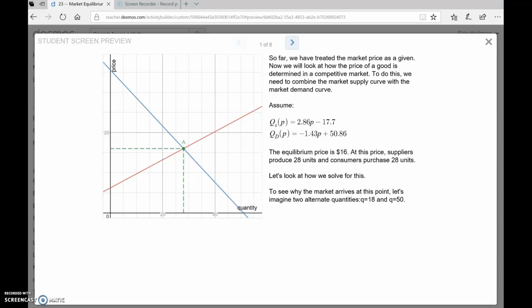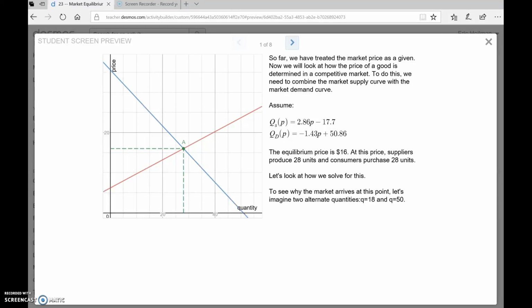All right, so we started the year by looking at indifference curves and consumer preferences, and that led to demand curves. And then in the last unit we did, we looked at isocost lines and isoquant lines, and that led to marginal cost and supply curves on the supplier side. And now we are going to put together the consumer side of the market with the producer side of the market and see how different changes affect the market price and the market quantity.